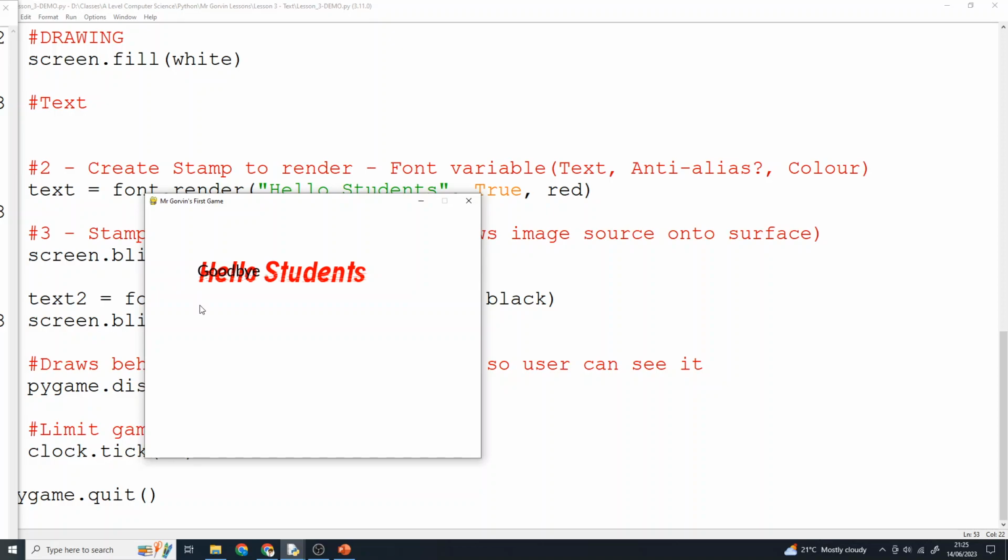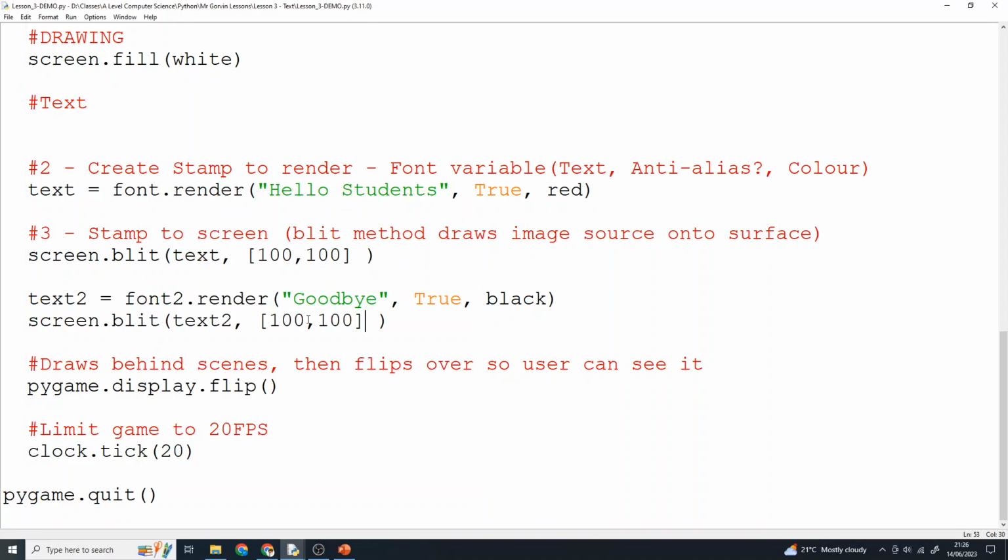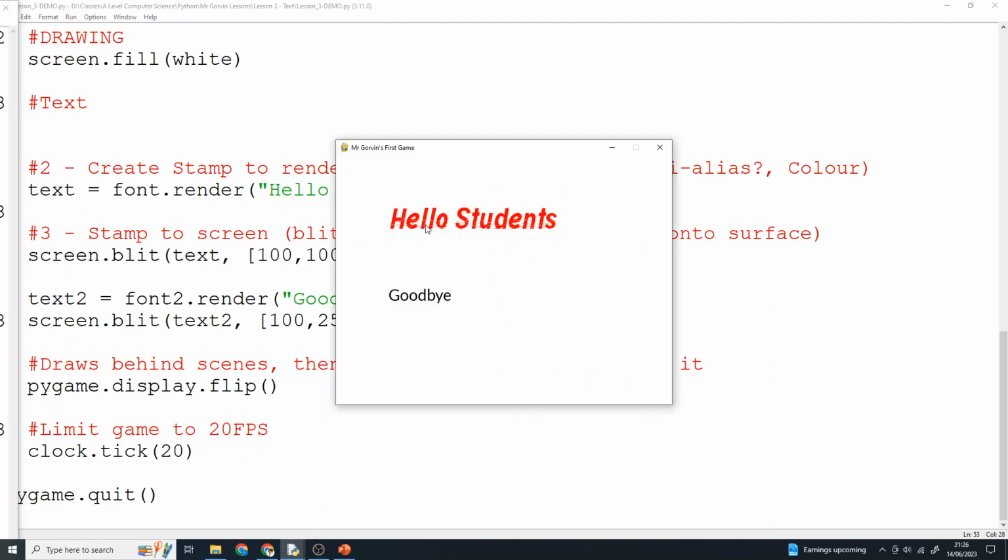I'm going to make my text underneath, so I'm going to change the Y coordinate only in this example. So X, Y, let's make it 250. So I've changed my Y coordinate going down for text 2. I'll run it again, and I should have my text underneath. You can see it's gone down quite a way there, so you can change your X and Y coordinates depending on the position that you want to put it on the screen.